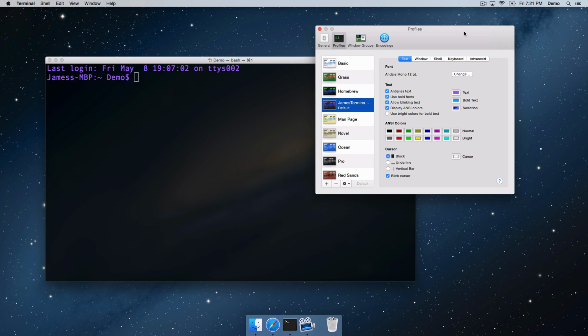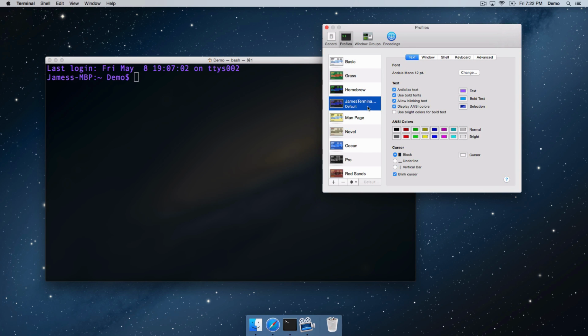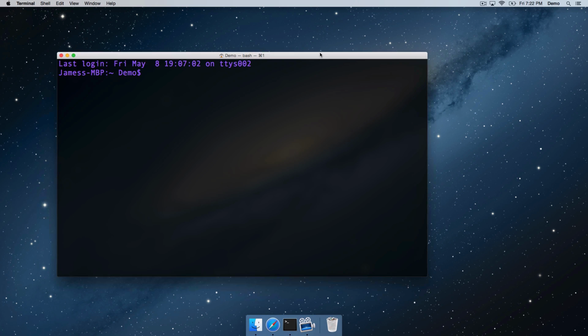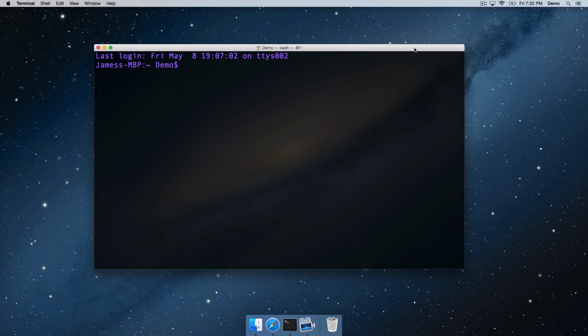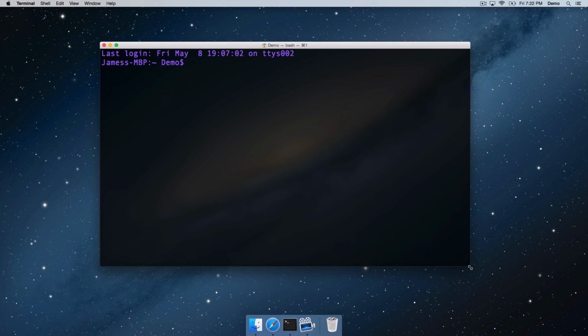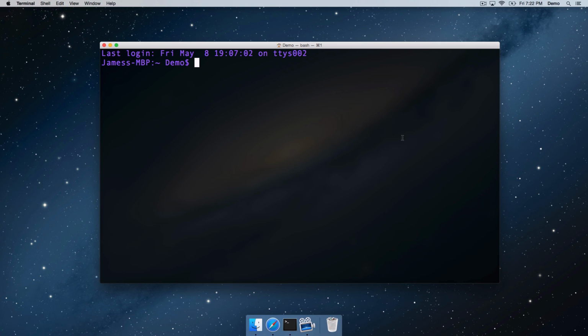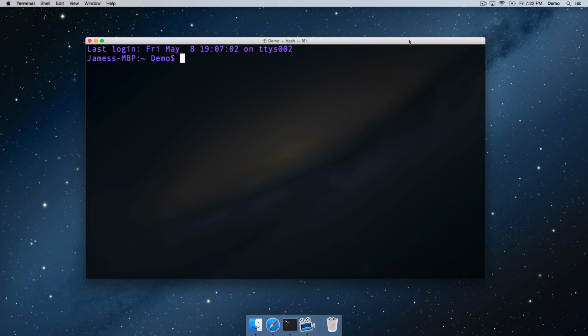I host mine online, so the first thing I do is download the profile from the web page and get it going. So this is basically my clean Unix terminal with no configurations, no aliases or anything, and we're going to find out all about what they are in just a few videos' time.